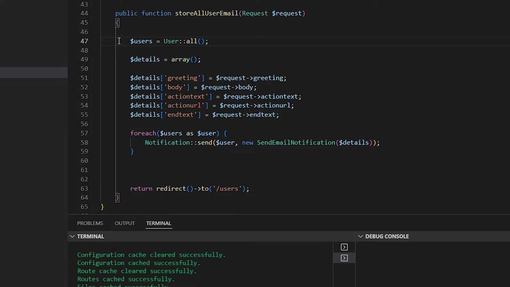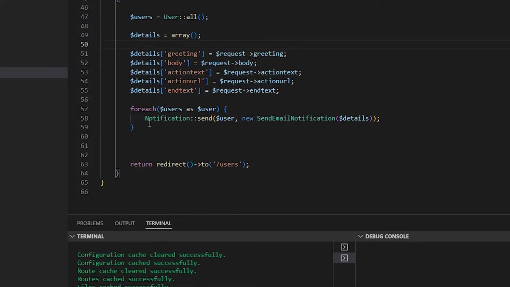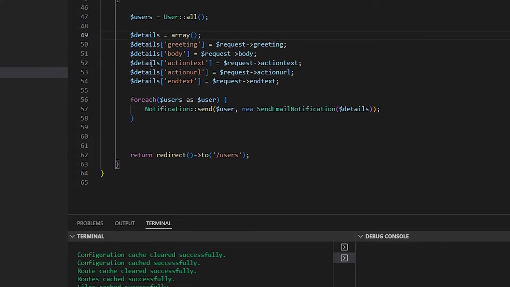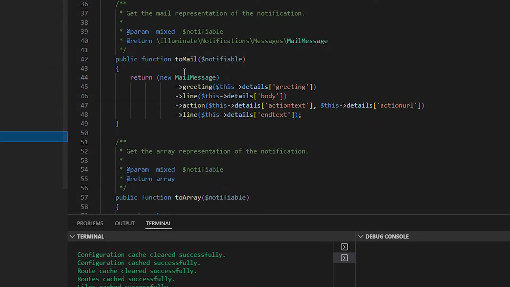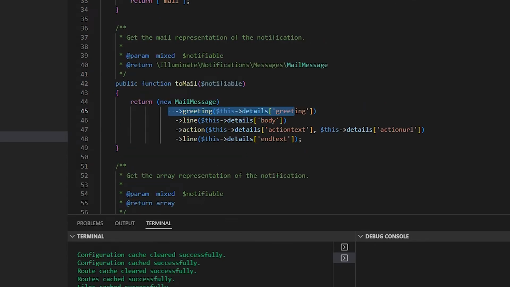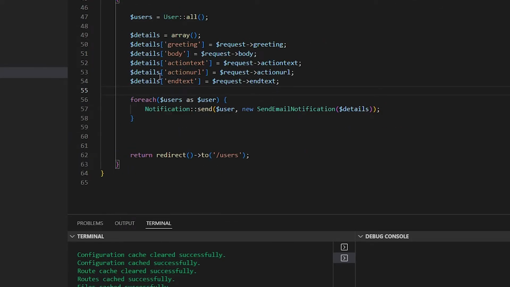Okay, we fetch all the users from the database and send all of them email with the particular data that we want to send. So in the constructor we send all the information, and this constructor is sending all the information toward this send email notification, and here in the constructor we are getting it and then passing it. Okay, this is the very simple way to do that. So I think now you understand the pattern of how this is going.